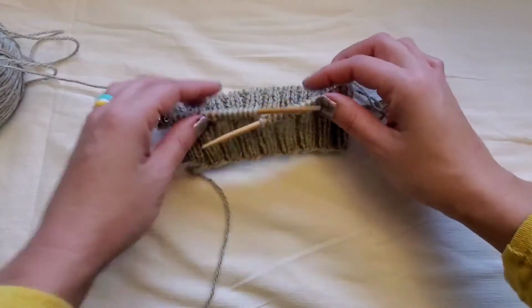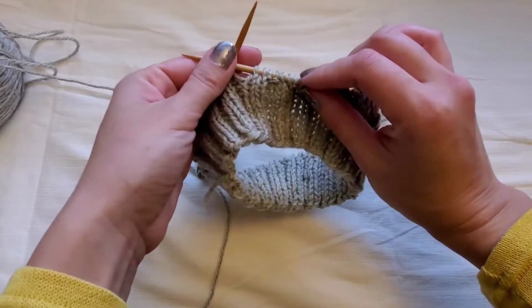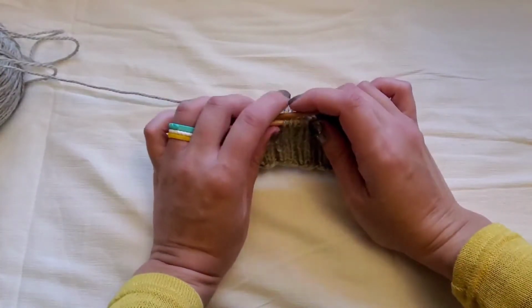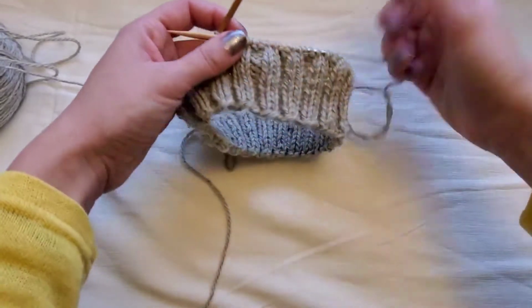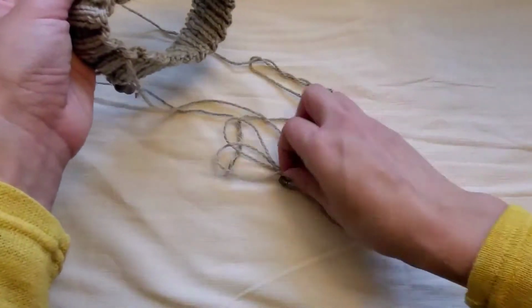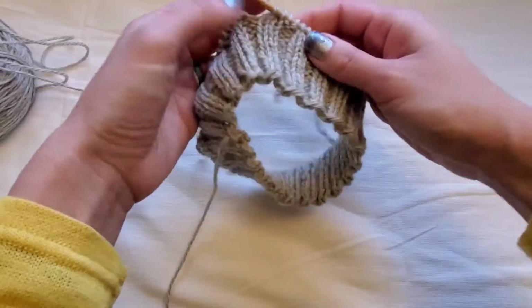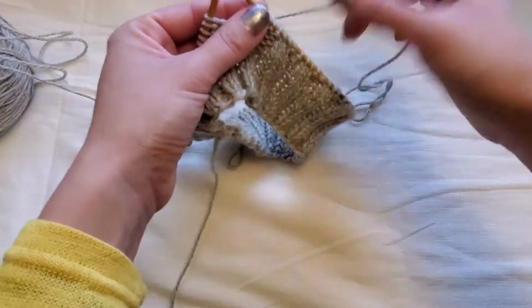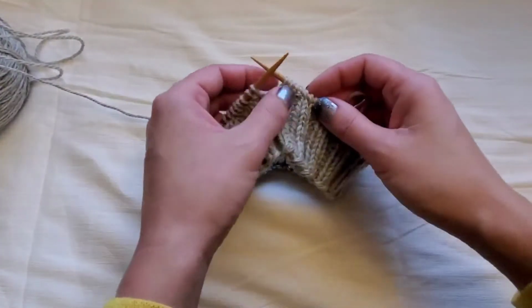Whereas the other one was for an adult. So I'm actually using 4mm knitting needles as opposed to 5, and I'll actually be going into a 5mm hook. So I did a long tail cast on, which is why I have an awful lot of extra. You could have done a knit cast on. It just depends on how you want to do it. I find that I tend to long tail cast on quicker, so that's why I did that.